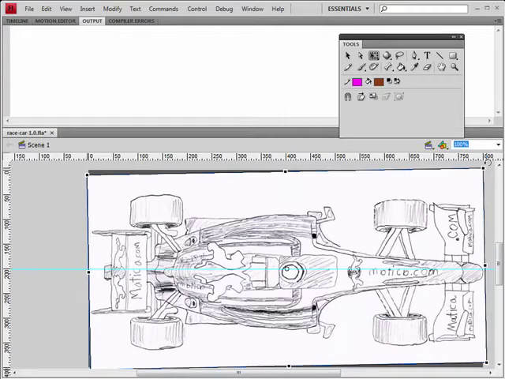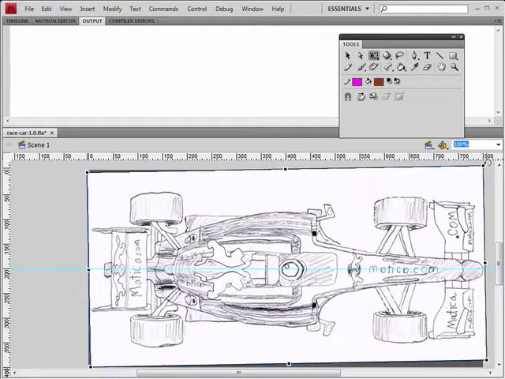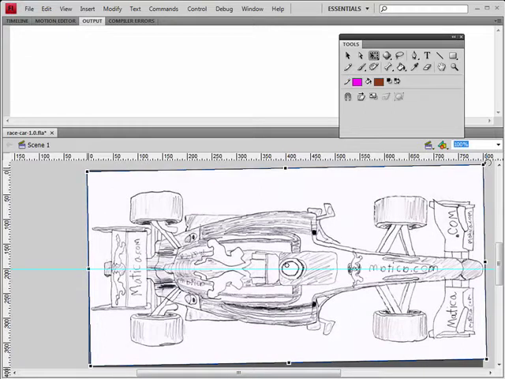I'm just nudging it now with the keyboard, pressing the up arrow on the keyboard. I'm pretty happy with that, so that's much better. So there, I just clicked on the free transform tool, I rotated it and nudged it around with the keyboard, and I'm happy with that.